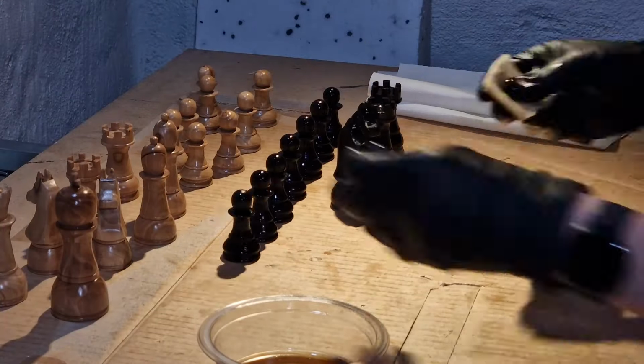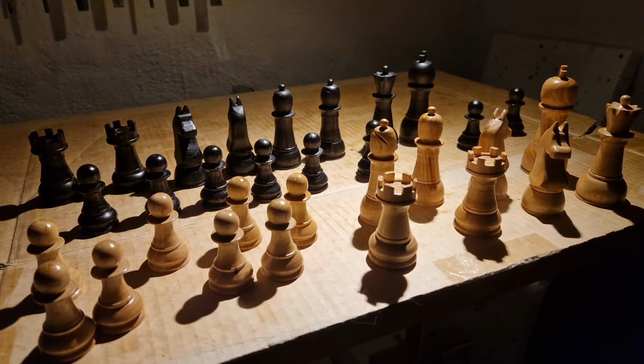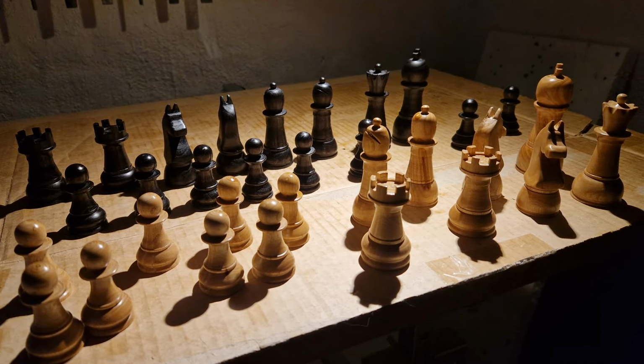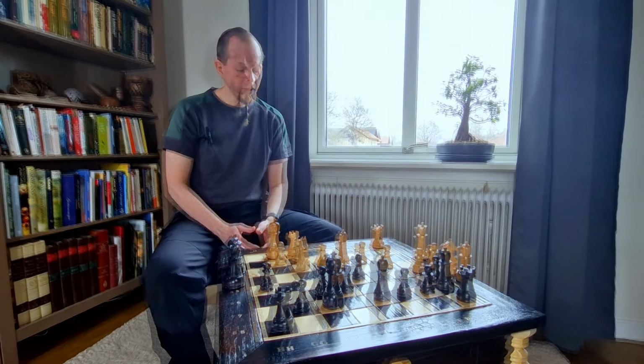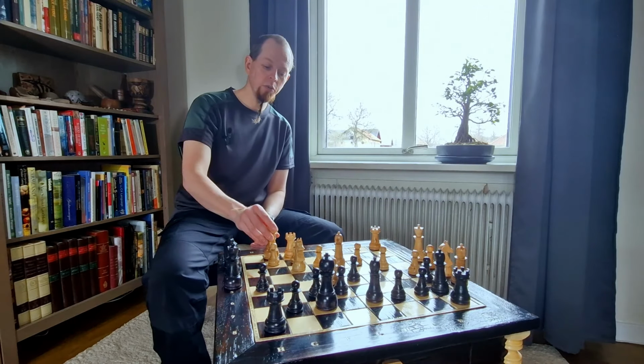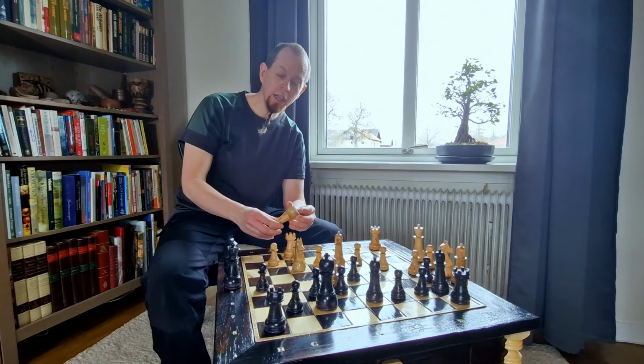At this stage, when I started adding the first few coats of Danish oil, I realized that this project is almost done, and I got really excited, posted some of the photos online, and my family liked it, so I was really happy. So the last steps were just to add some weight, and I'm really happy that I added the weight.